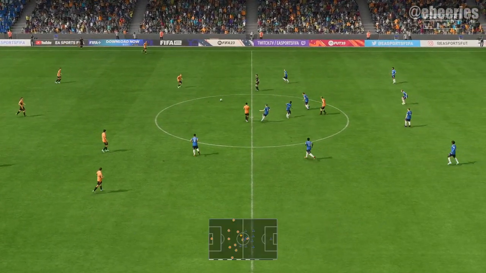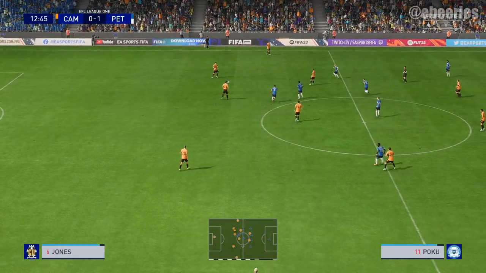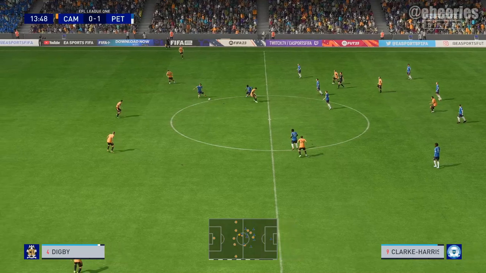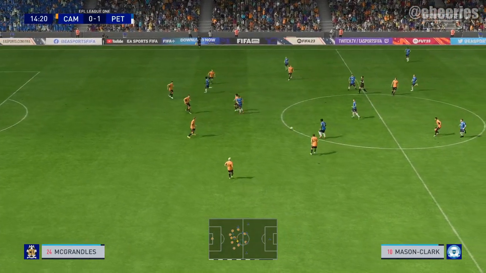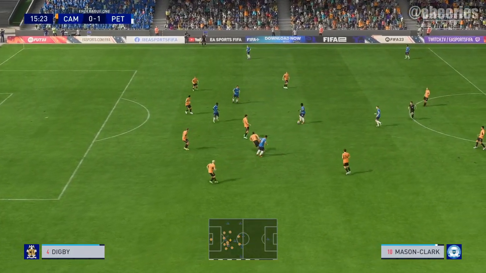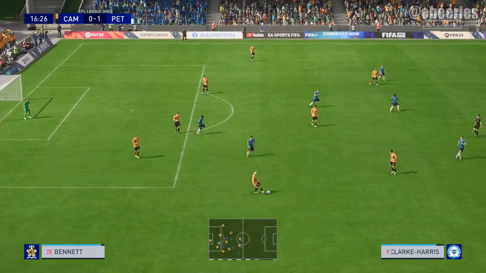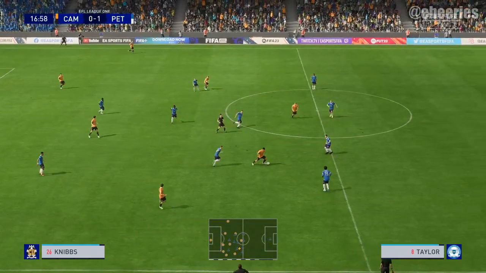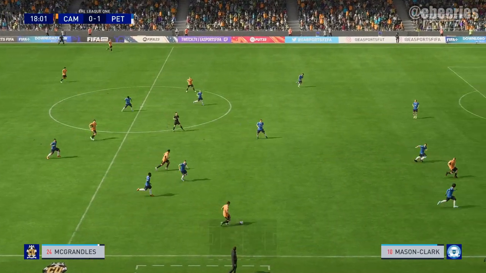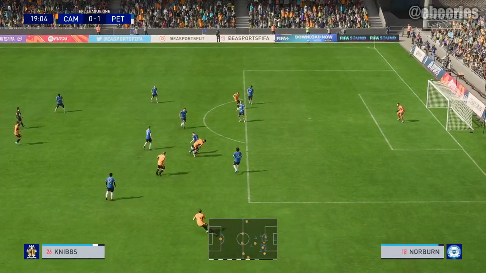Ball is moving once more. How important will that opening goal prove to be? Paul Digby. Strong but fair tackle. Plenty of options. Well, not giving the opposition a look in. That's strong play. McGrandles. Sam Smith makes his way in field, but nothing comes of it.